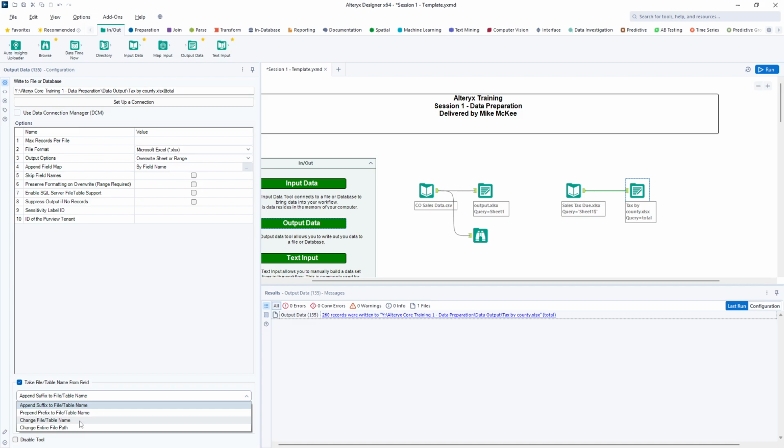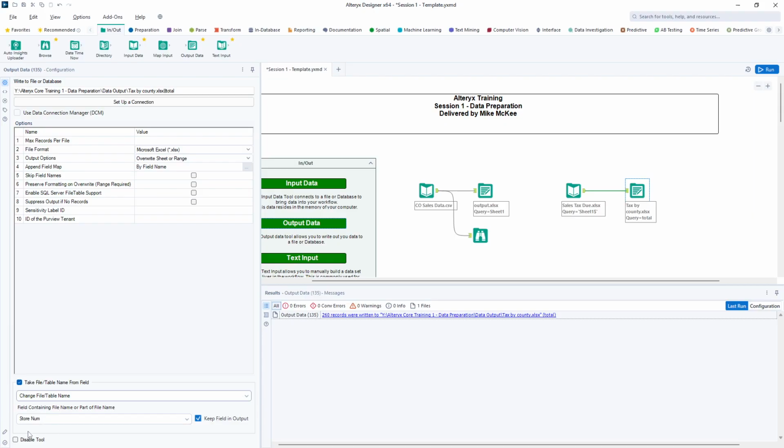But also note, if you wanted to create individual files instead of just tabs, you could change the entire file path. Now, if you change the path, you would need to have a path somewhere in your workflow, which could be developed by a formula tool or something, and we'll talk about that more later. So, in this case, I'm going to go ahead and change a file or table name.